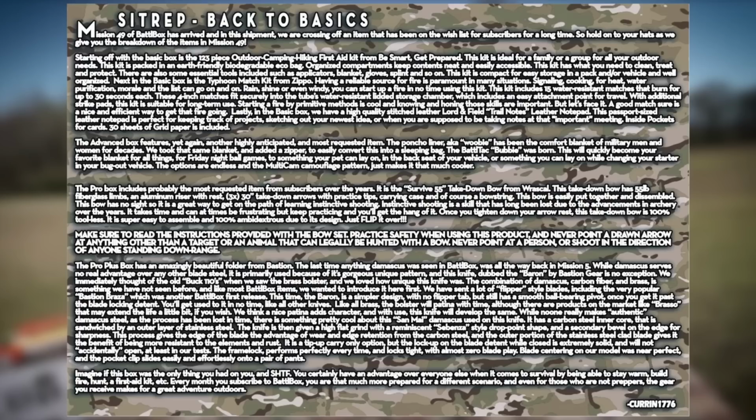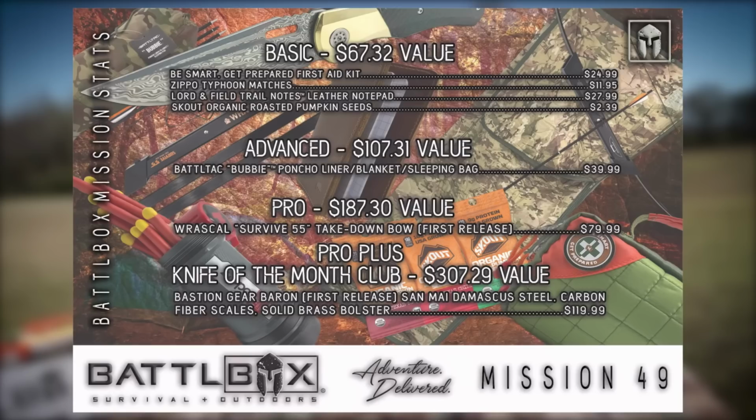So this is mission 49, which on the back you can see the sit rep is "back to basics." I'll throw the screenshot up here if you want to hit pause real quick and see what's inside, or you can reference this later on. But basically it seems like this is sort of a starter kit for the outdoors or for camping or bugging out. That's kind of my understanding of what this seems to be.